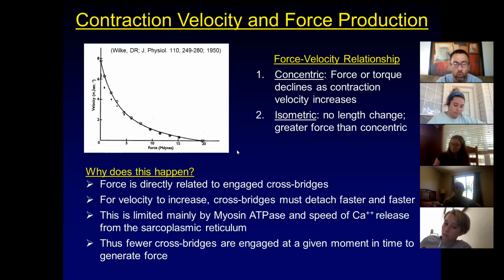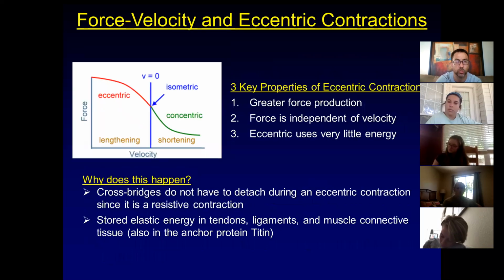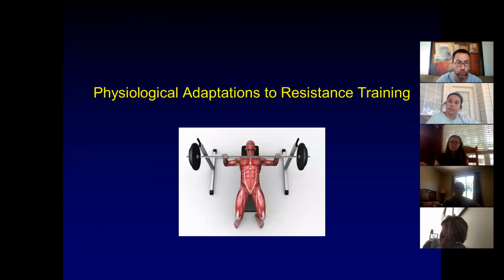Okay, so don't worry so much about why this happens. It has to do with the mechanics of the cross bridges: to go very fast, you have to break them apart very, very fast. And so at any instant in time, there are actually very few that are attached, so you're going to get less force. That's not a huge thing for you to try to work your way through. But I do want you to understand that when I want to go fast, I'm going to get less force production. Okay. And that has some important athletic competition implications that we'll talk about next.